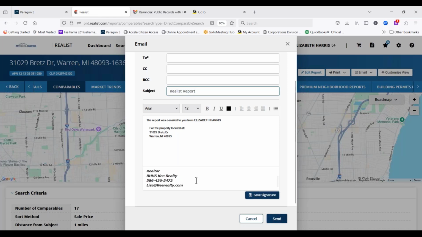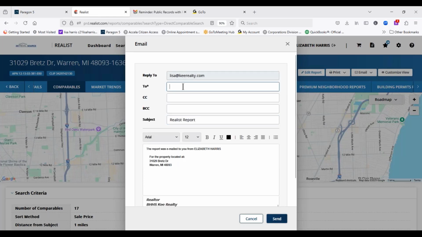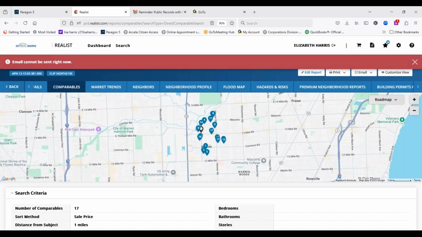Now, with the signature lines, you can't really do much. You can't pull in pictures or logos or your actual signature photo. You can only type this information in. And then I can now send this. So if I want to send this to myself, I can. I can just type in my email address and then just hit send. And that's it. It's that simple.